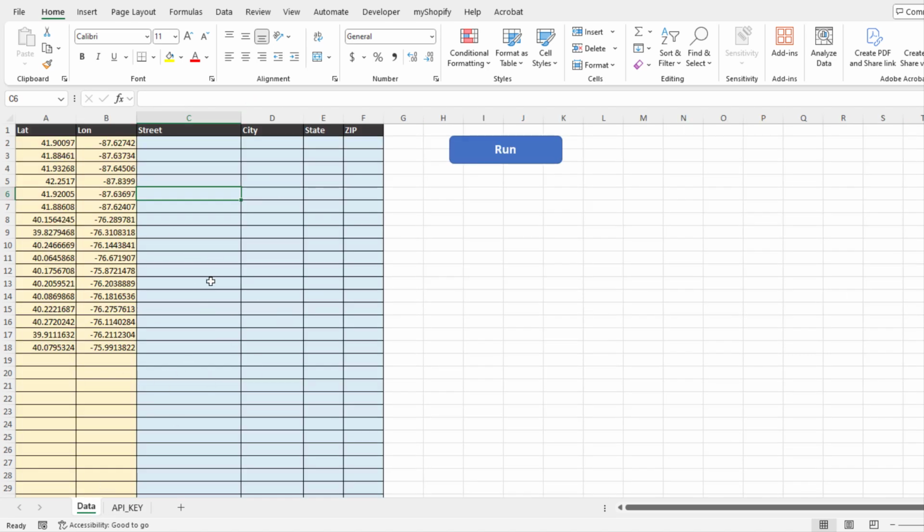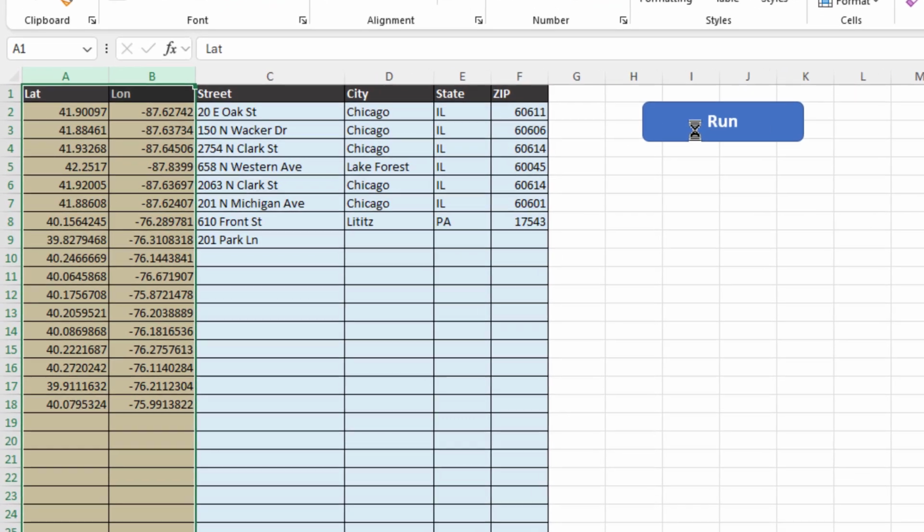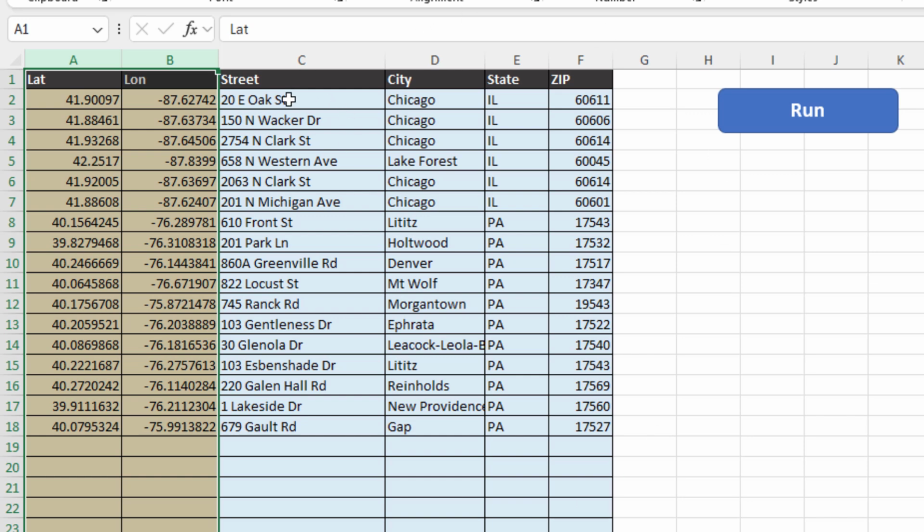and the task that we're trying to do right now is to convert these latitudes and longitudes to full USPS addresses. So again, we might have some latitudes and longitudes that were maybe program generated for us and we're trying to convert those to addresses. All we've got to do is paste latitudes and longitudes in the first two columns of the tool and then click on the conveniently located Run button. As you can see, the tool will automatically generate the street, city, state, and zip codes. So the full addresses for these geocodes, and it's really as easy as that.